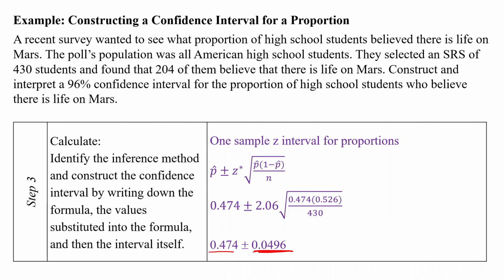Okay, and you're welcome to leave your confidence interval just like that. There is nothing wrong with communicating your confidence interval like that. Or you can write down interval notation. So interval notation would be taking this 0.474 and then adding this value to get your upper boundary, and then taking your point estimate, subtracting this value to get your lower boundary. We'll talk about how to do this on your calculator in the next set of notes. And your calculator will give you your confidence interval as interval notation as well.